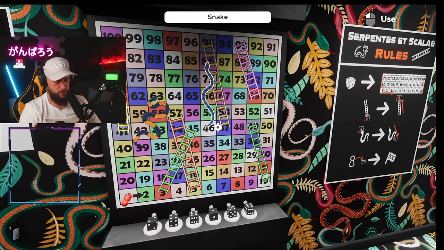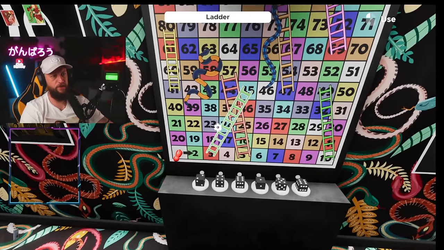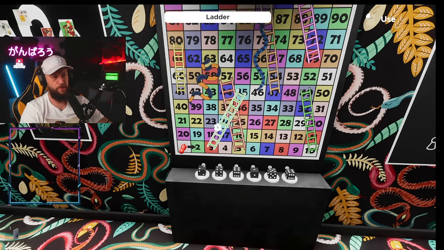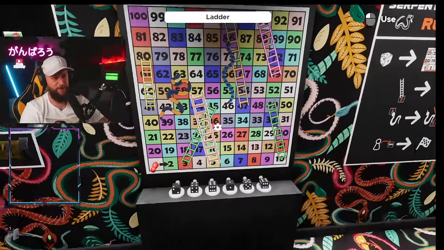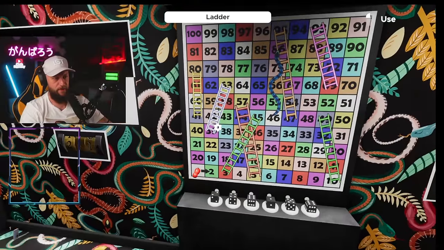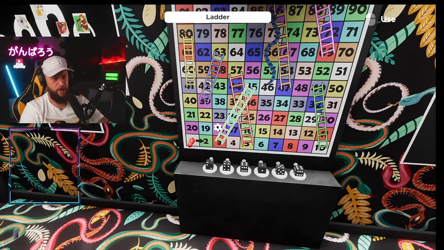1, 2. No, then I couldn't go this way. So 2 is wrong. 2 is inherently wrong. Because I got to go up this way. But how do I even get on these ones? I can't even get on them. All right, so screw that one.